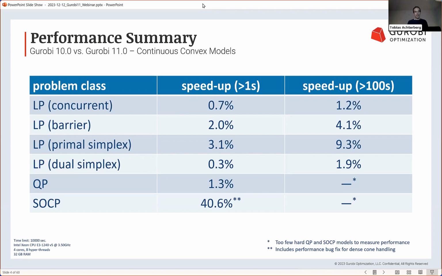And while we did actually really improve the performance there, this number is a little bit too high, I would say, in practice, because a large part of that is due to fixing some performance bug that we had in the code. So not anything that is about correctness, just that we had a big bad loop that is behaving badly in terms of performance when very dense cones had been involved. So this has been fixed, but still performance is pretty good here.